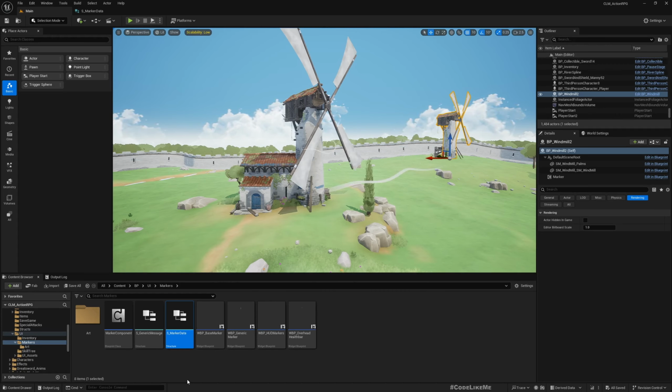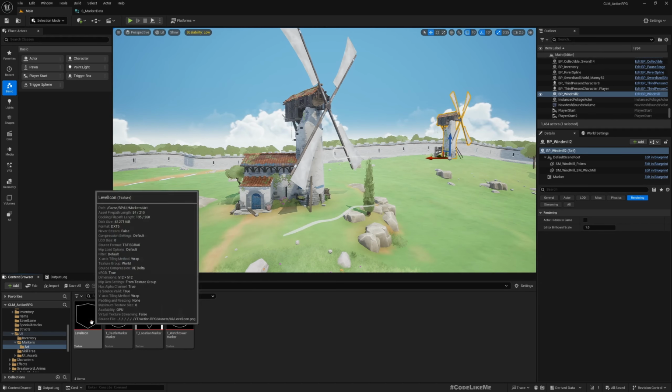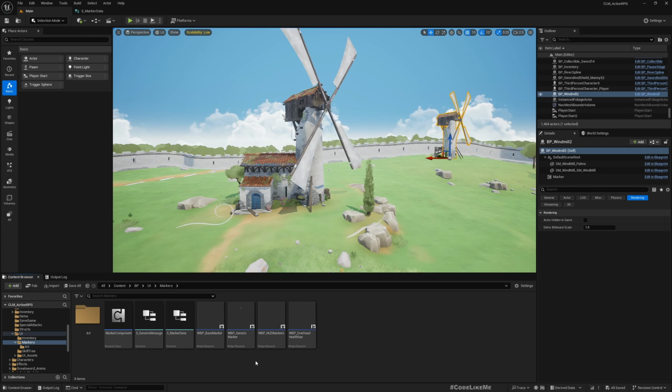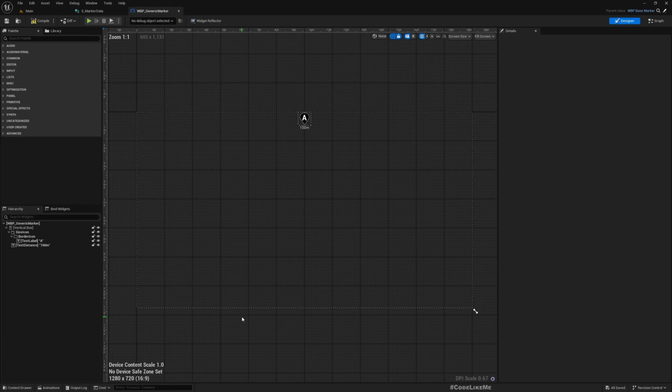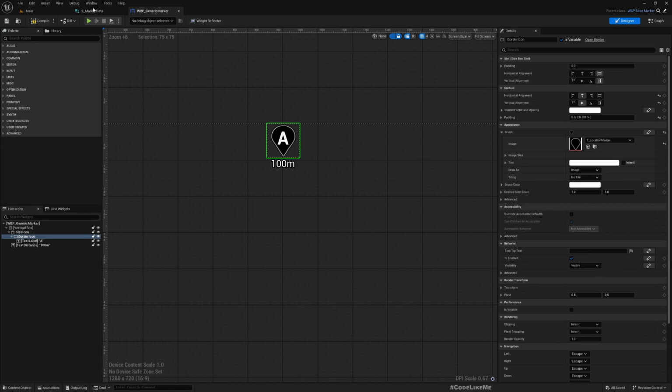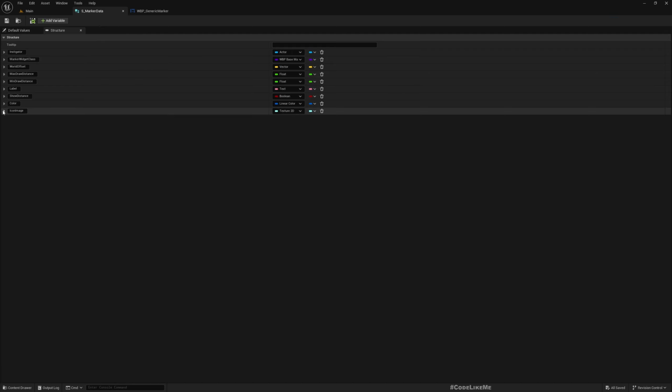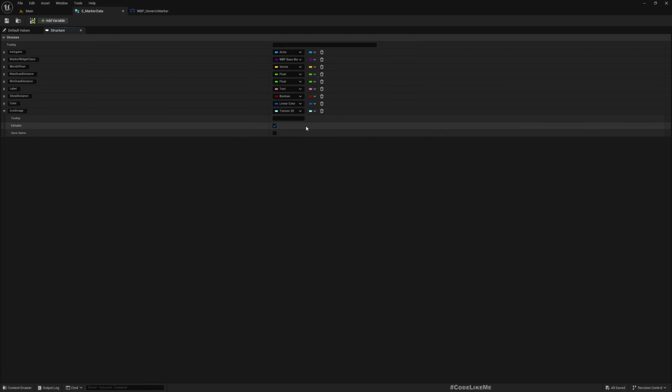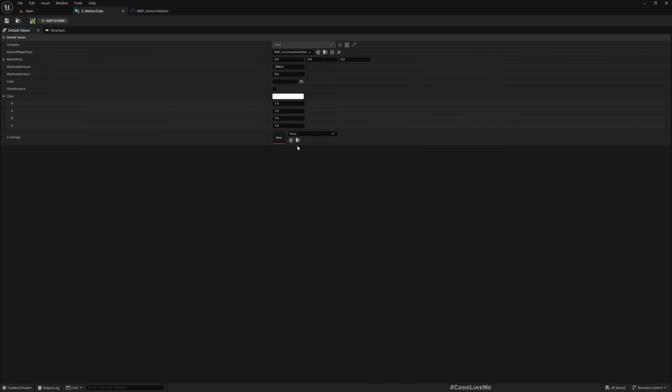Okay, now let's go to the generic marker, and here we need to assign a different icon. I'll leave this empty by default.